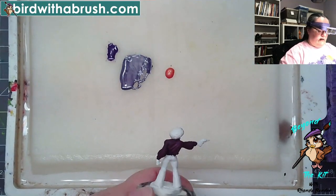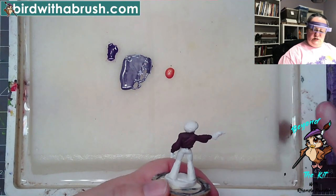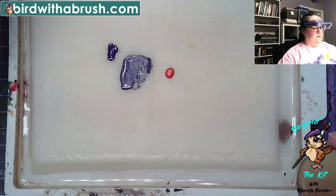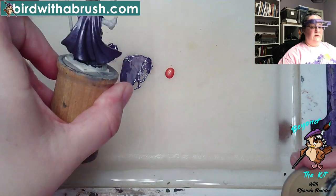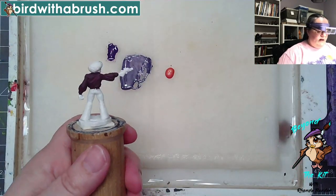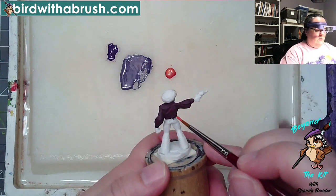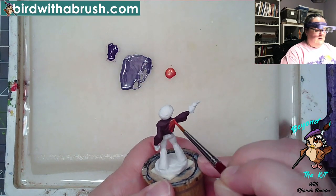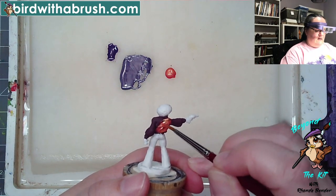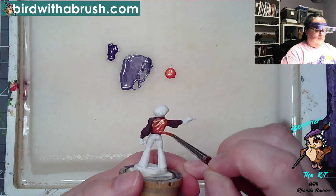So I've made his initial matte coat of paint a little bit darker than I did on the wizard. I knew the purpley gray that was going on the wizard was a fairly dark color, but I thought I would just see what happens when we do that. And possibly I should have gone a little lighter. This is clearly not as opaque a color as that purple.